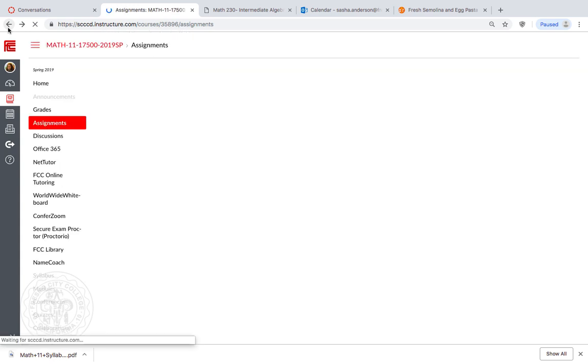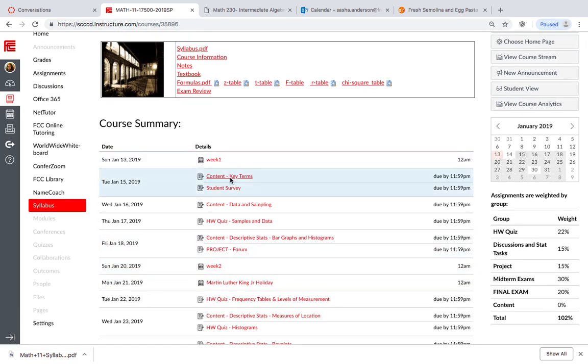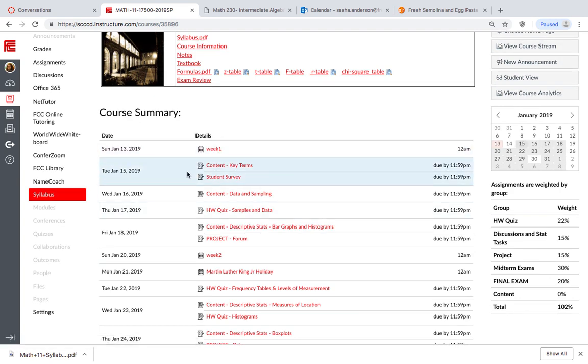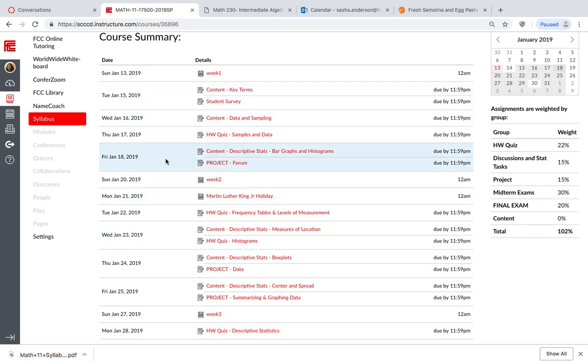for your learning experience. All right, so I'm going to go back to the home page, and now that we can recognize some of the different groups, I want to show you there are different areas that you can actually get to the course content. One is basically the home page. You can see here we have week 1. I have Tuesday, January 15th, the content key terms. You need to read that. Complete an anonymous survey. We use some of the data from this anonymous survey during the class. And then more content. And then you have a first homework quiz, which is actually the first worth points, is due on Thursday, January 17th.